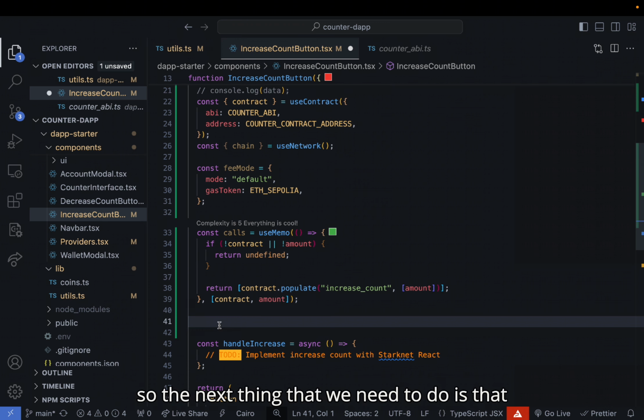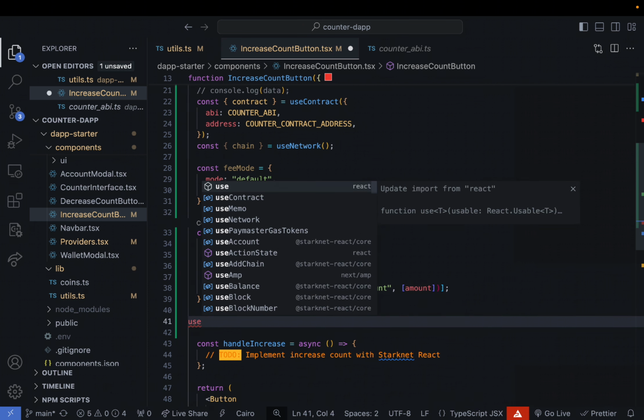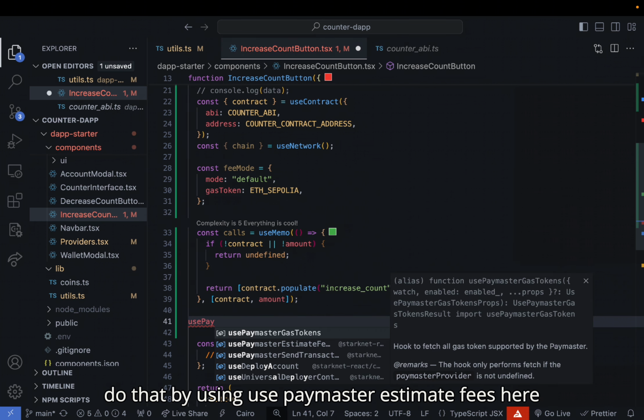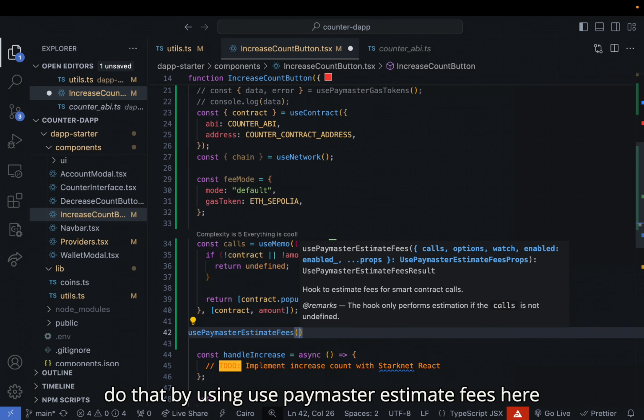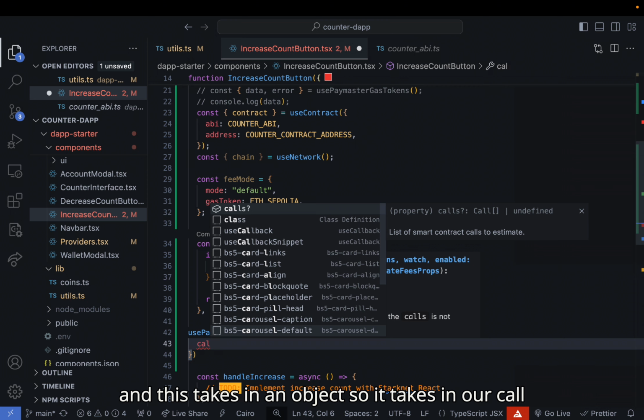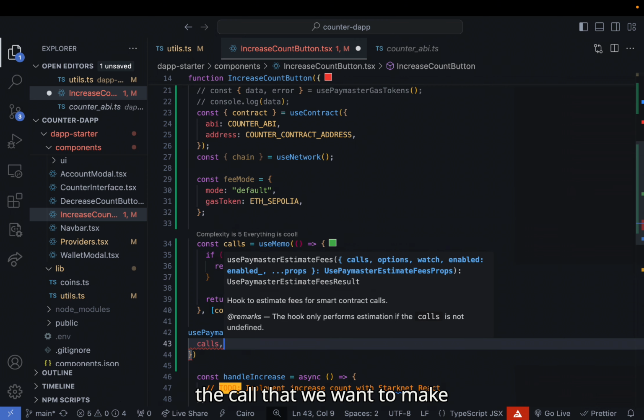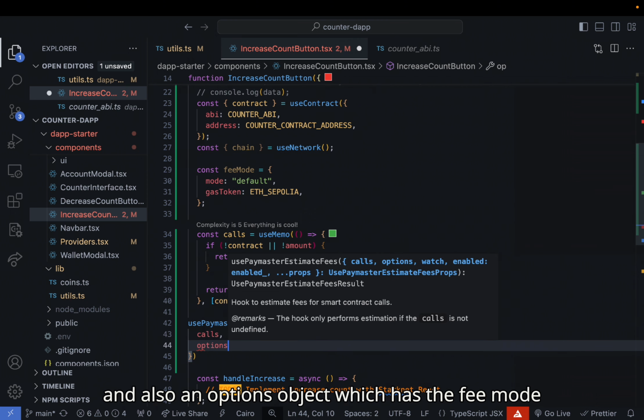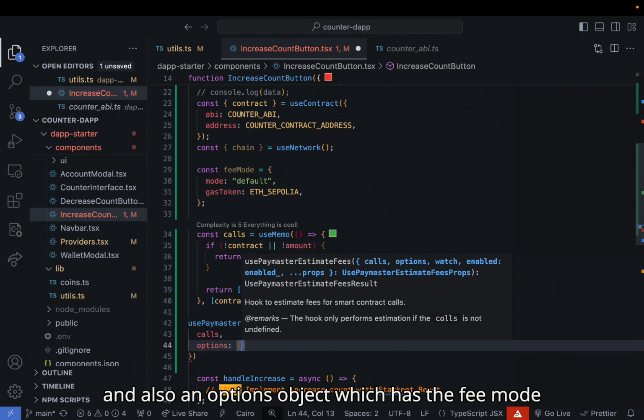The next thing that we need to do is estimate the gas fee that's going to be used. We're going to do that by using useEstimateFees from the Paymaster hooks, and this takes in an object. It takes in the call that we want to make, and also an options object which has the fee mode.